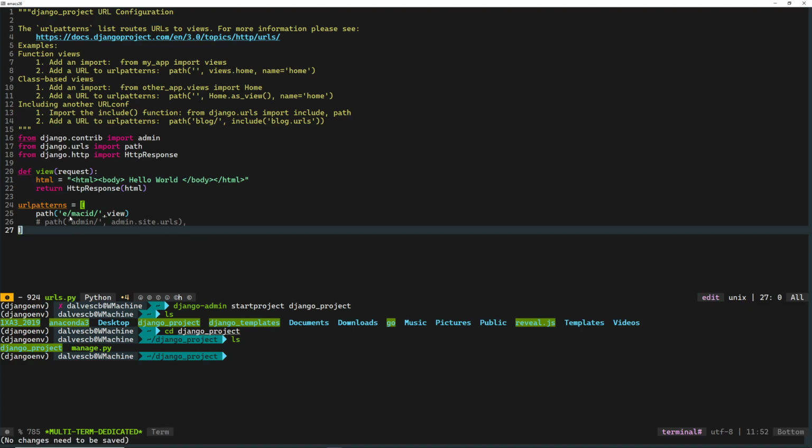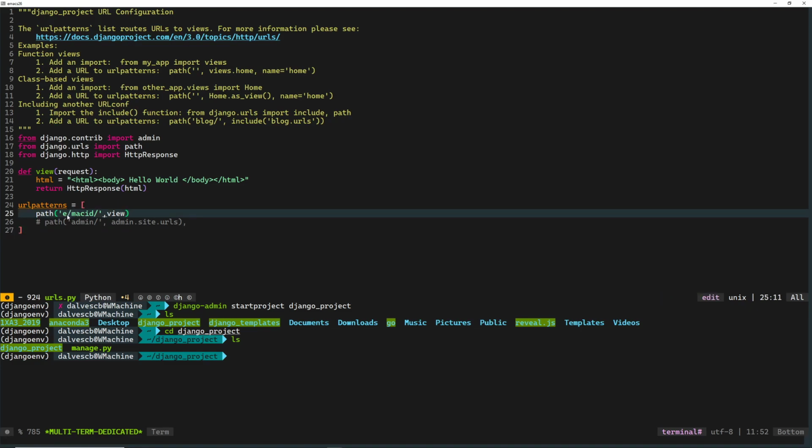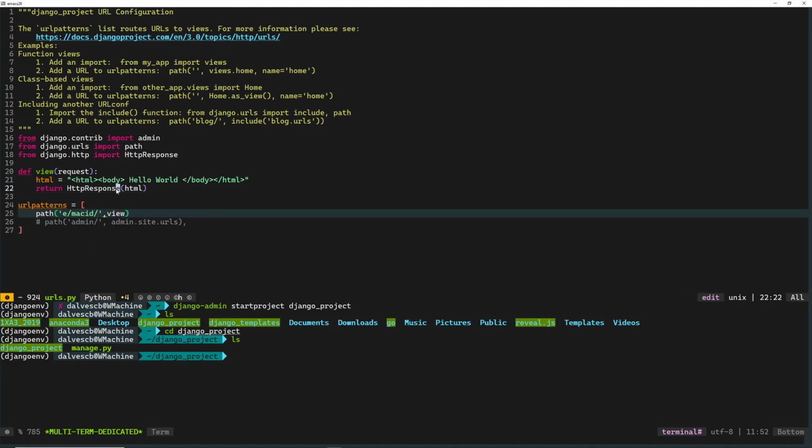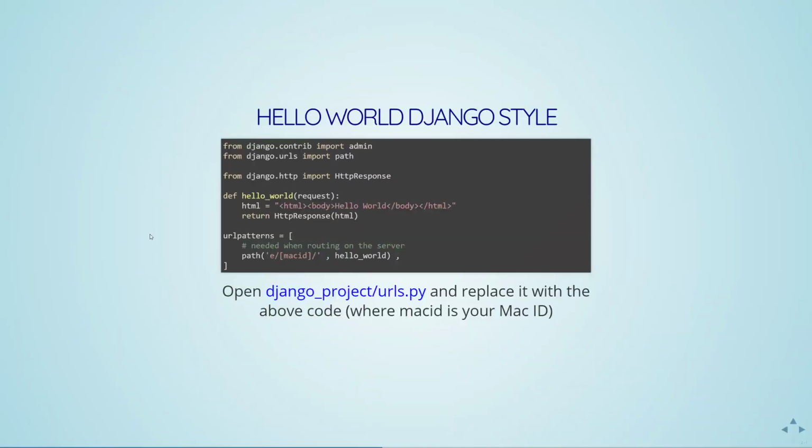Okay, so I should mention right now, on the Mac One XA3 server, you can't serve from just any location. I can't have you guys doing that because you'll all be stampeding over each other. So the idea is anything you send out over Mac One XA3 has to begin with e/ your Mac ID. You can make other paths after that URL, but it has to begin with that, where Mac ID is your Mac ID. We're going to be running it on our localhost to begin with, but let's just put this there anyways, just for consistency's sake.